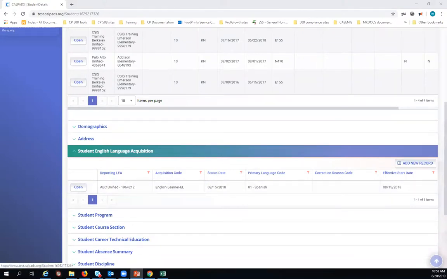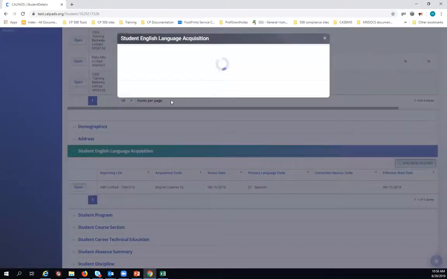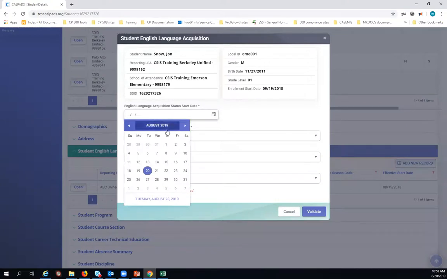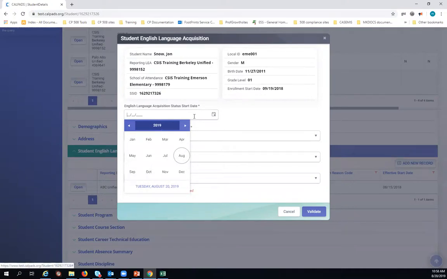Another error that is common is the SELA 285 error. Okay, how does that trigger? So let's just add a new record here for John Snow again, and we use, let's see, August 7. We use a prior date last year. Instead of 9/19/2018, let's use August 7.